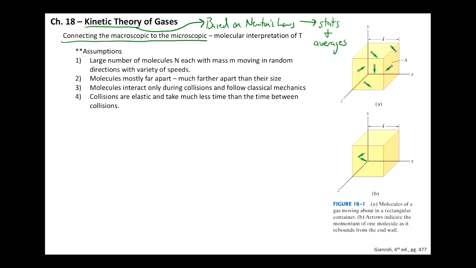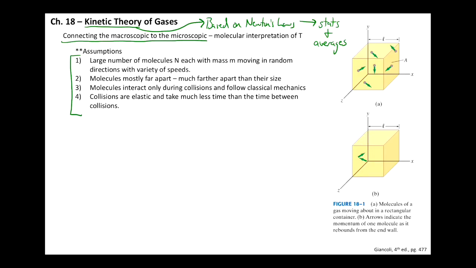So to do this, we are going to have to make a few different assumptions. We're going to look at a particular section of gas that's contained and try to look at its collisions and sort of add those up over all of the molecules and try to look at sort of the average collision and see if we can somehow look at the individual motions of molecules and make a connection up to the temperature of that gas. To do that, first of all, take a look at these 4 assumptions we're going to make, and this will help us sort of imagine the gas that we're looking at.